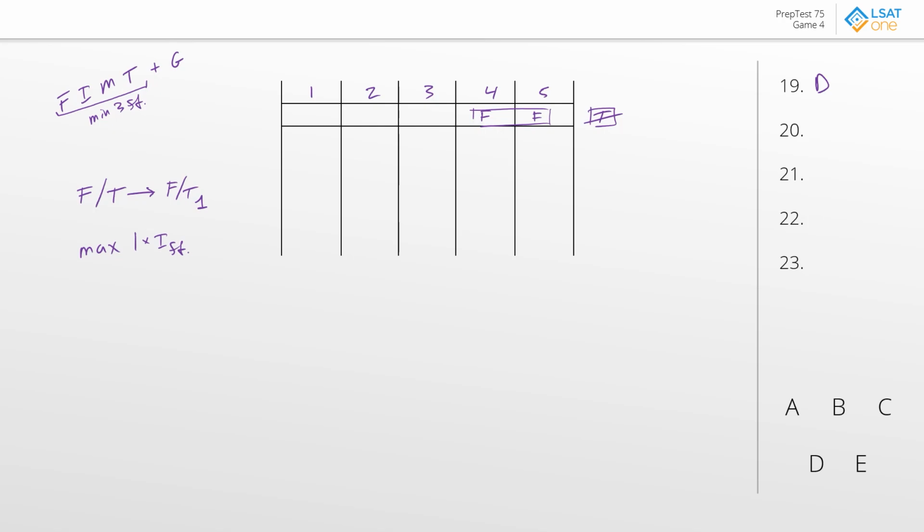Now, that second rule comes into play, right? Because we know that if you have a finance or a tech, and obviously we have finance right now, then one of those two has to be in position 1, except we know that if you don't have any tech in this scenario, then that first position is going to have to be finance. Now, this actually doesn't have to be the entirety of the feature, right? So presumably this could be just an isolated feature in itself, or it could span across 1 and 2 as well. We actually don't quite know that. We're also going to have 1 more feature on the board, but we just know that it can't be tech, but arguably it could be anybody else.